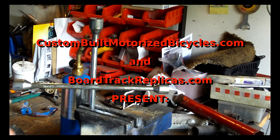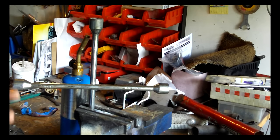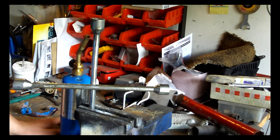Make us up a cable. I'm going to show you how to do it. First thing you've got to do is get your solder pot going. This is what I use for a solder pot, a four-way tire tool. I use the socket on it. I've got it filled with solder from a use before.